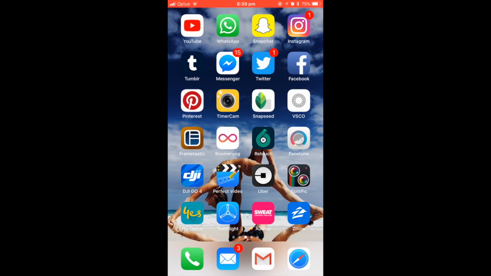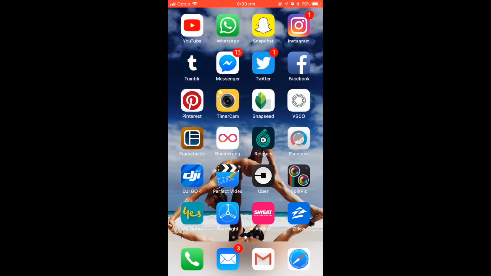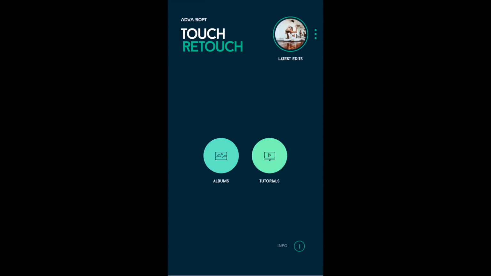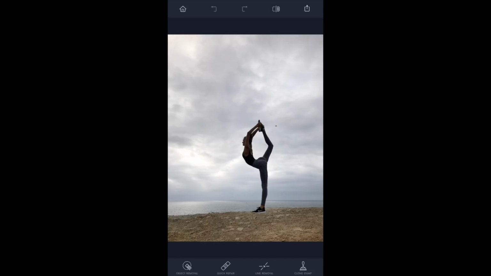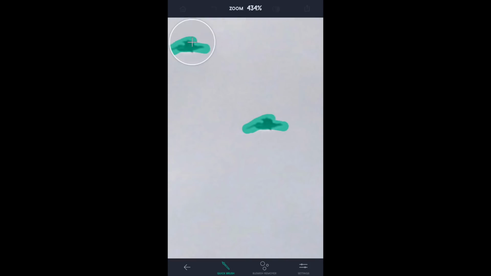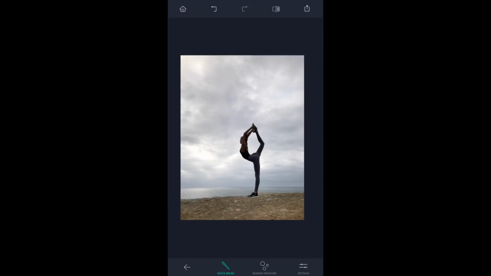So I don't need to whiten anything on that one, so I'll miss Facetune and go straight to VSCO. Actually, no, I'm going to go to Retouch. This is a cool app. I enjoy this. And then I'm going to go Quick Repair with the Band-Aid down the bottom. Zoom in and literally just colour where this bird is. Boom. Bob's your uncle. Go on skis.